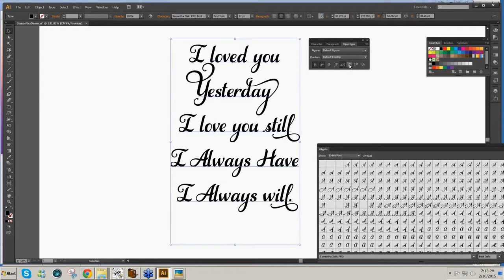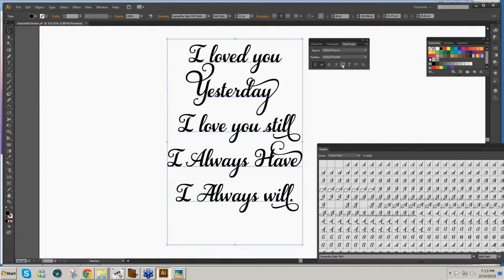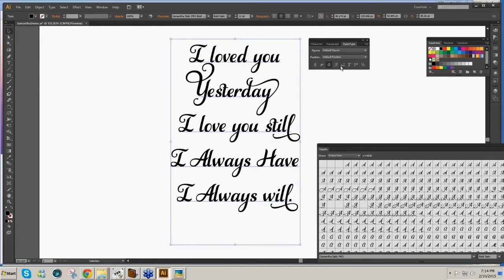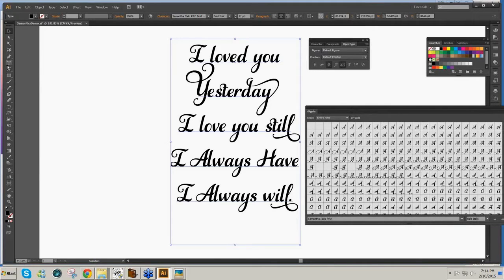This is the way it came in when I typed it. This is adding some special characters, and this is adding the swashes, and just doing some little different things. This combines some of the letters. So I can quickly sometimes just have Illustrator automatically change some of these to see what I like and what I don't like. And not everybody has Illustrator, but if you have it, this is a pretty straightforward way to edit.